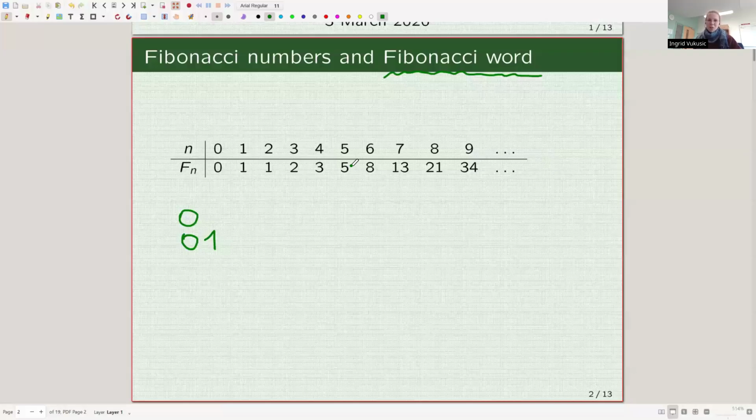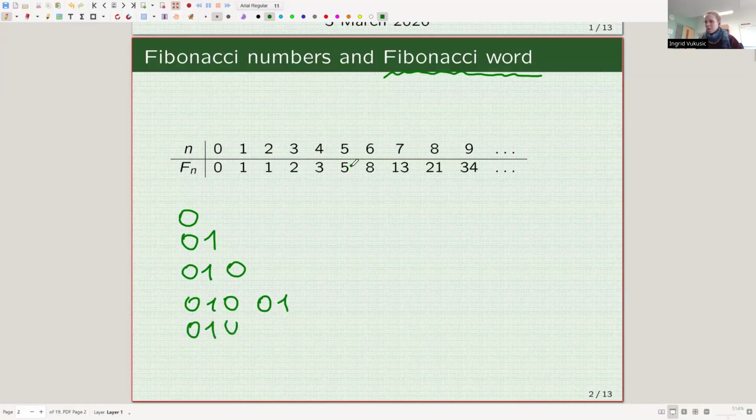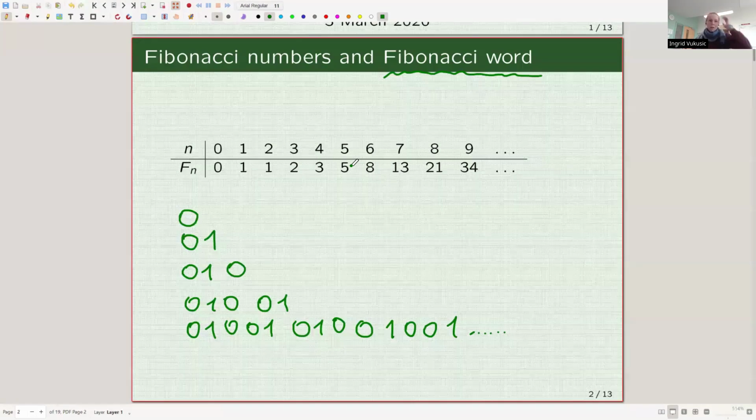And then let's do the most Fibonacci thing we can think of, which is to just take the previously constructed block and append the one from before, like this. So we got a new factor, we're going to take this one, and we're going to append the one from before, 0, 1, and one more time, 0, 1, 0, 0, 1, and we append the one from the block before, 0, 1, 0, and then after that, of course, we would append this one, 0, 1, 0, 0, 1, and so on. And of course, this generates an infinite sequence, an infinite word. It's called the Fibonacci word. It's very famous and it's got a lot of interesting properties.